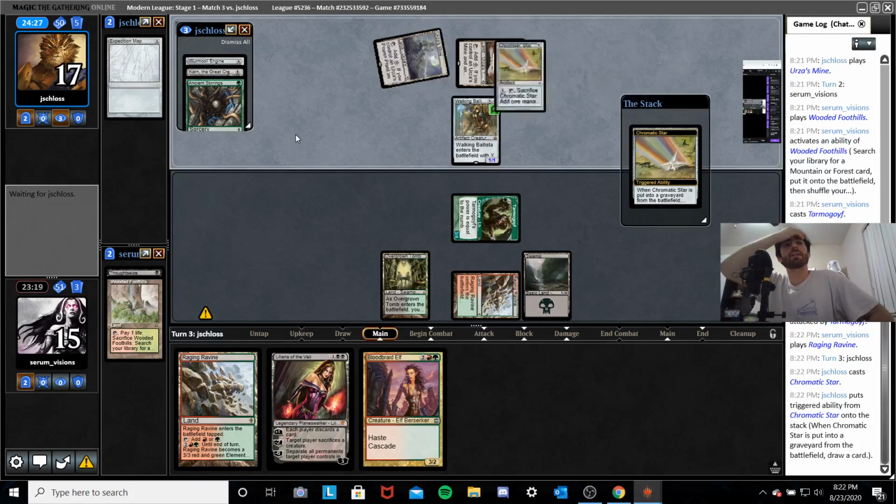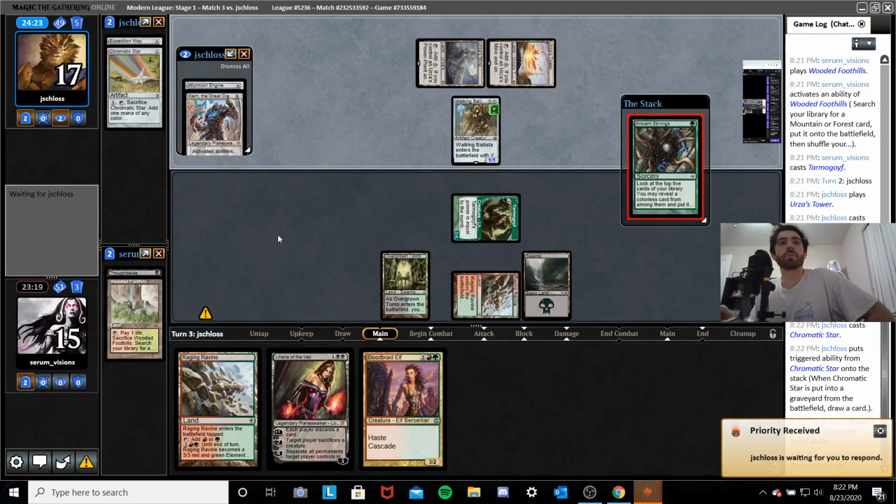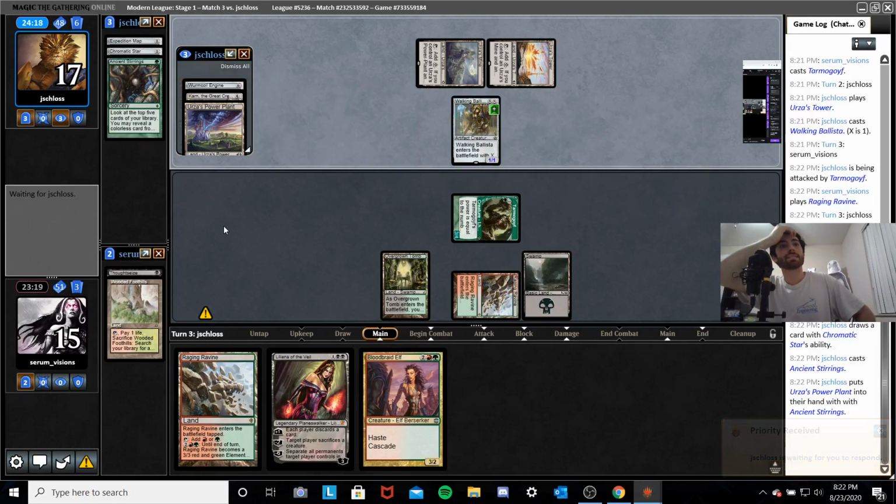Star is a new one. Stirrings, I suppose. Yep. Please no Tron land. Please no Tron land. That's the ticket.